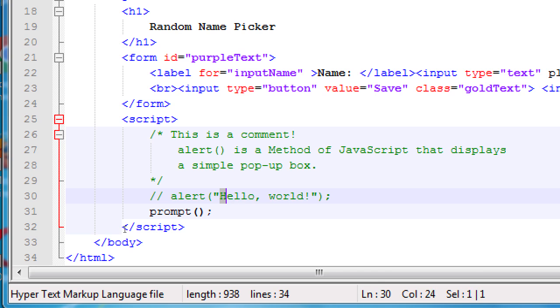But we had added also a parameter. What are we going to alert? What are we going to display? What are we going to prompt for? So let's say quotes, enter username. Save and run that, and right away, this command should execute, because it's out there in the JavaScript, out by itself, so it automatically executes. I don't know what it does yet. Can't wait to save it and run it. Go ahead and do so, see what it does.